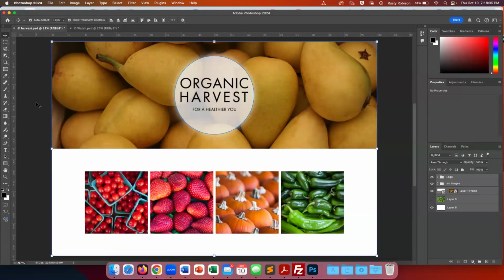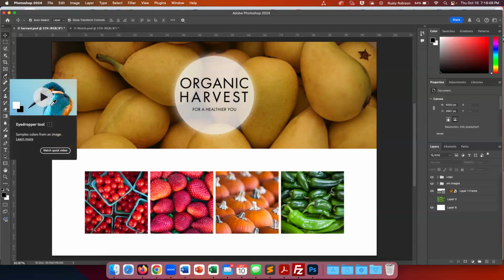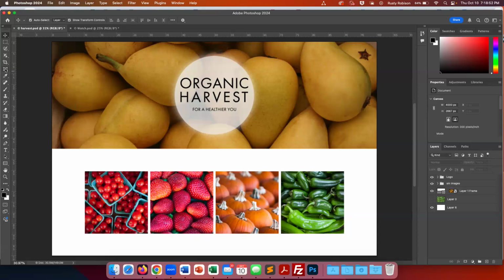One thing we didn't actually play with, which I should have tinkered around with, was the eyedropper tool. And you can either hit the letter I, or it looks like an eyedropper. Okay, it's underneath the frame tool, and you can extract any pixel value from anywhere on an image.